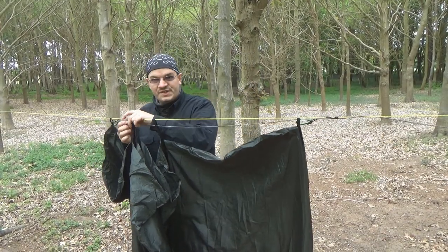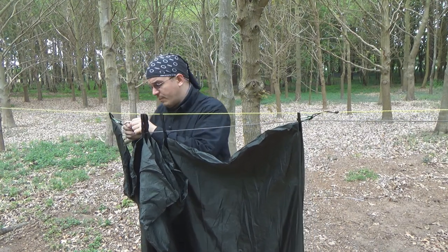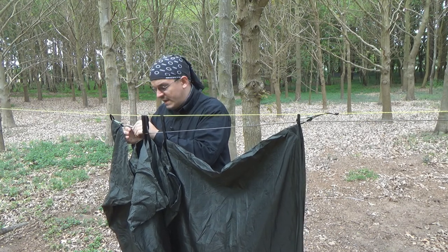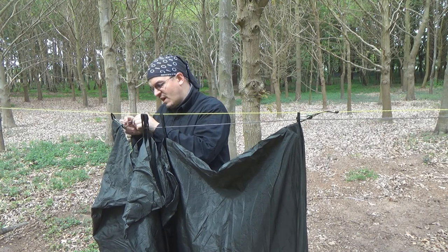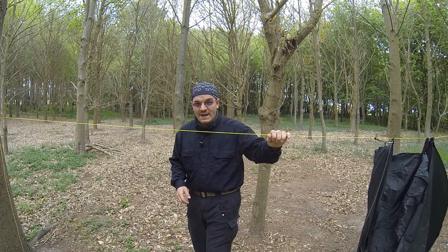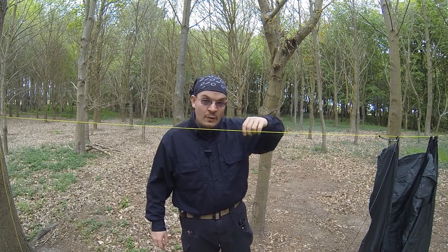I'm going to use the same Prussik knot on the other side, with a carabiner on both end tapes. That way it's very easy for us to tension our tarp up on our ridgeline. Because I've got two ridgelines on here and the way the tarp has shifted, in a moment I'm going to have to go and tension up my ridgeline. That's perfectly normal — you should always be willing and ready to tension up your ridgeline again any time you're setting up, because it's an imperfect world. The battery on my other camera has run out, so I just want to quickly get this finished up. What I've done is I'm now removing the old ridgeline, leaving it set up on the new one.